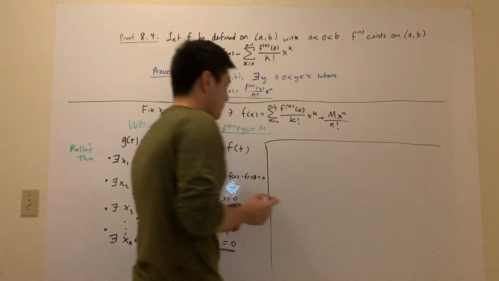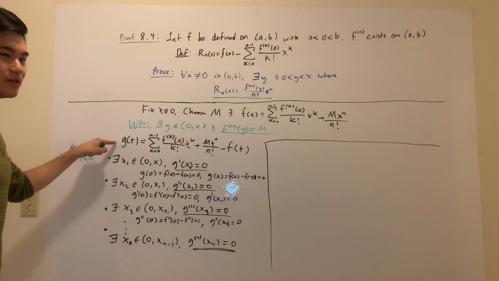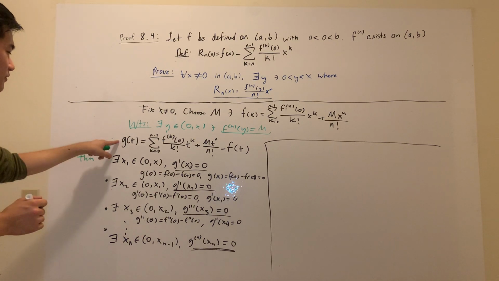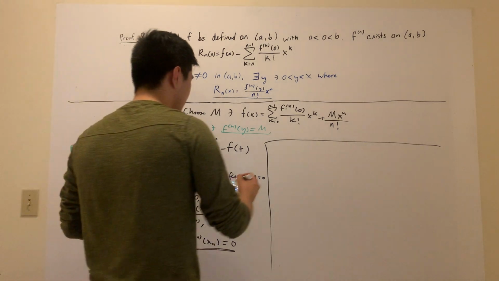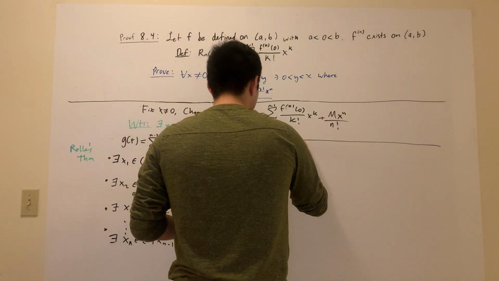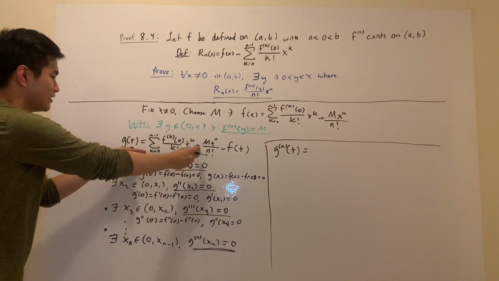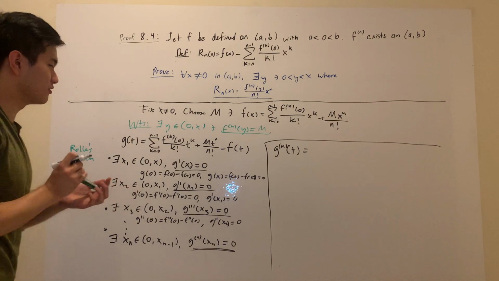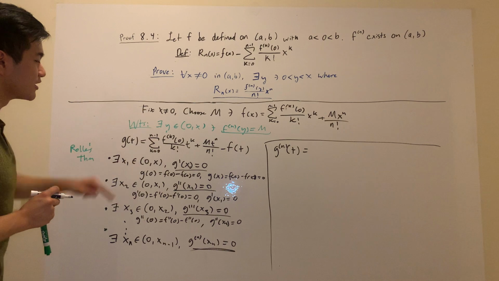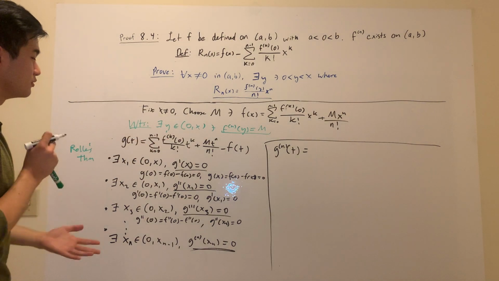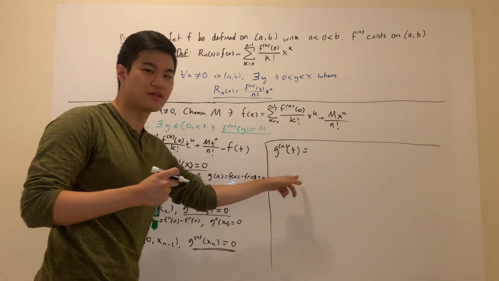So first thing we can do after this is we're going to take the nth derivative of this function g of t, because we're trying to get something like that. So g to the nth derivative of t is equal to, this whole first summation is going to become 0, because this only goes from the counting 0 to n minus 1, so this function only goes up to the n minus 1th derivative. So if we take the nth derivative of that, we get 0.